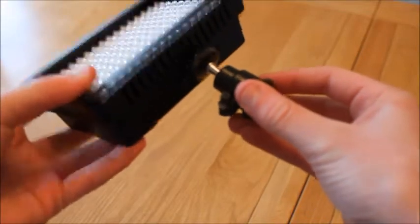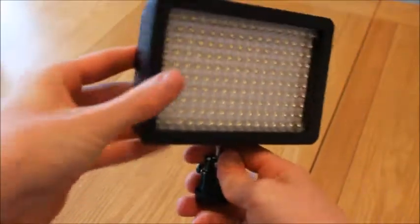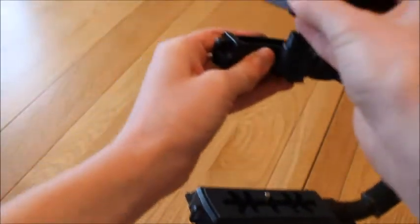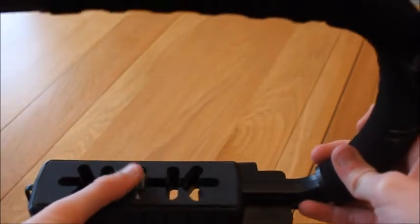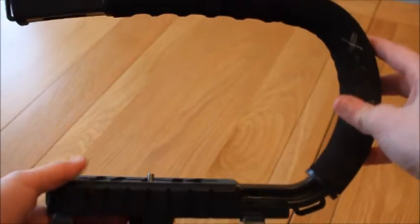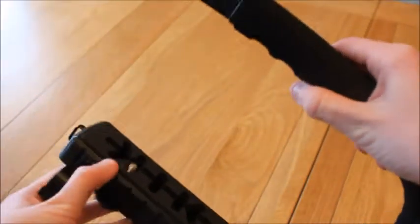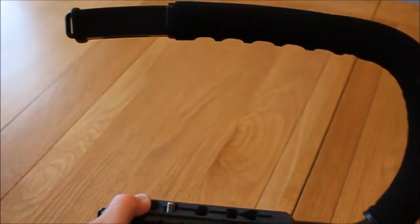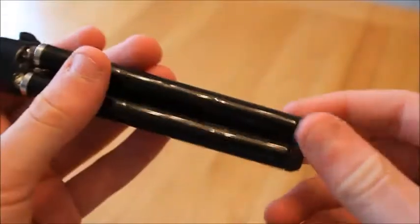This little attachment screws into the bottom and hooks onto the X-grip thing on top. Next is my camera handle — it slots on here. It doesn't have a brand as such; I wrote X-grip on it. I got it off eBay for about 13 quid. Really like this soft handle, it's really comfortable. You can only put one thing on it but I only use the light and I don't have a microphone.